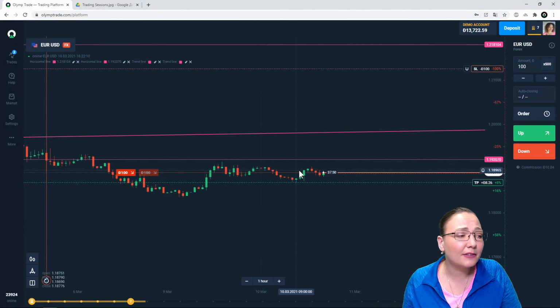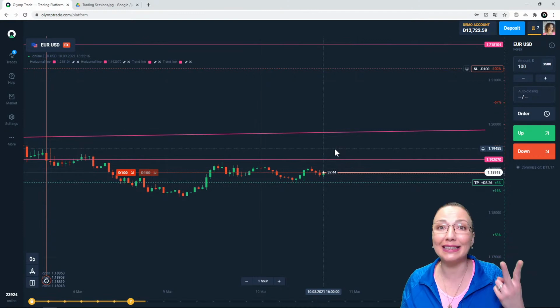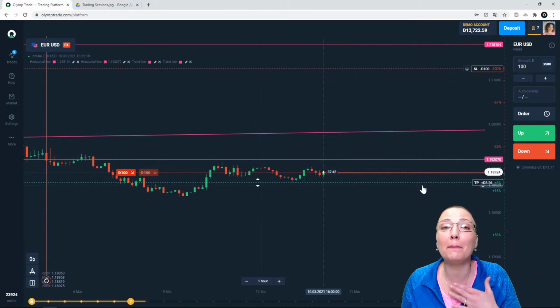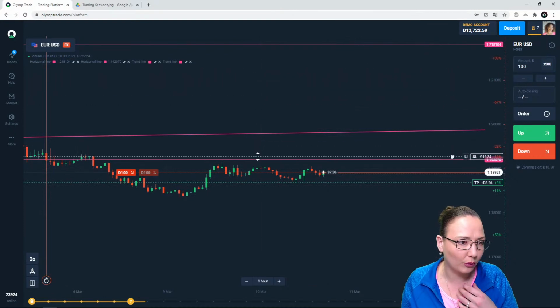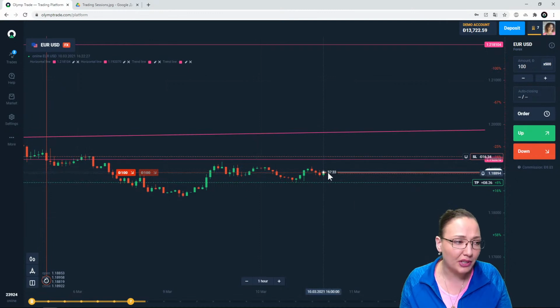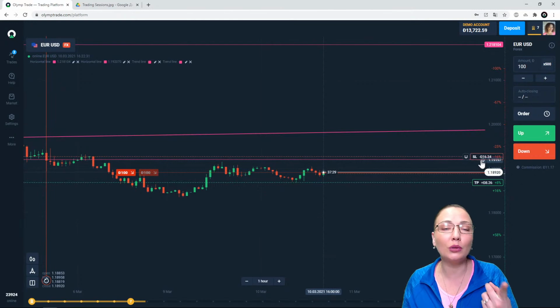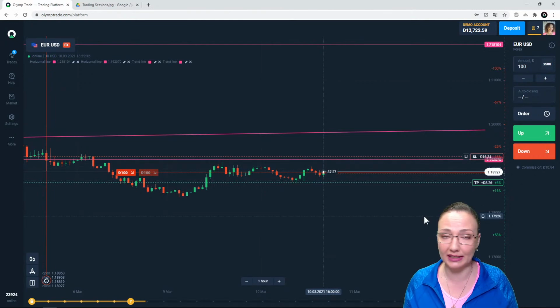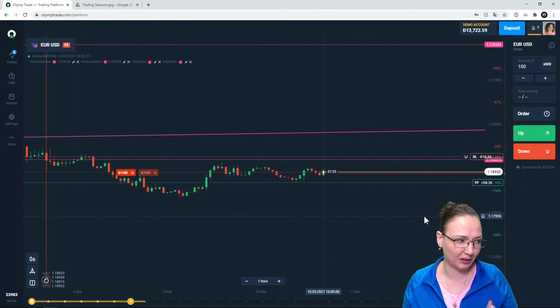So basically, if the price does start to move against me, the trade is either not going to close, or the second thing that we can do is we can actually minimize our losses by adjusting the stop loss down. Let's say that I'm comfortable with keeping the trade open until the price reaches this level. And if it reaches this level, the trade is going to close, but I'm only going to lose $16 and not the whole $100. This is when we use a lower multiplier.